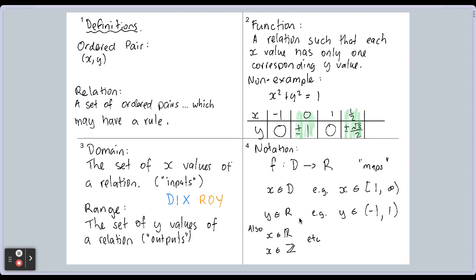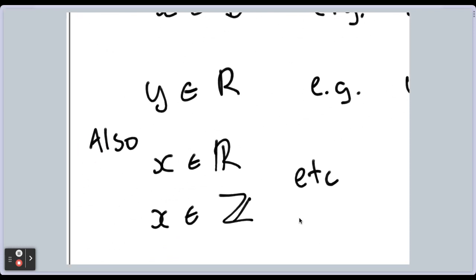So we don't want to see notation which is like y is greater than 3 to describe the range. We want to use this kind of notation. This is called interval notation. There is set notation as well. I'll need to get back to you. I can't remember whether you officially need to know how to do set notation or not, but we do need to formalize what we're doing a bit more. Now, the last bit I'll zoom up on as well is this notation here.